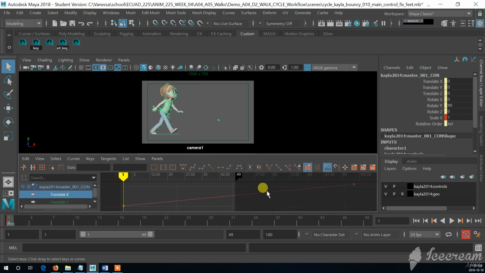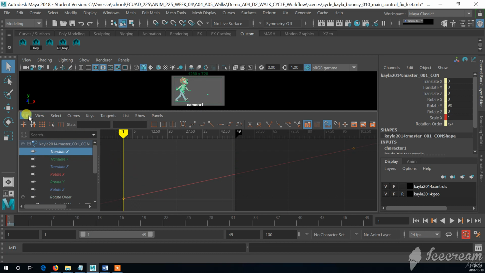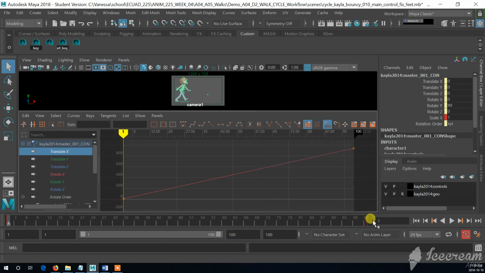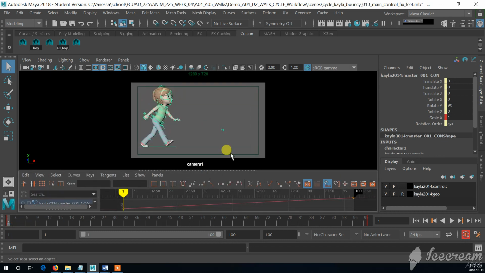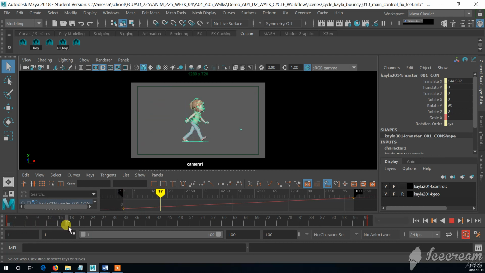And I want to show you what that looks like in the graph editor. So I will look at it in absolute view so you can see the values here. I have taken a key and, in this case, I've put my keys on 1 and 99, but you don't need to. You could put them right on 33 would be fine, or 34, but I tend to like to have a couple of cycles to work with, so I gave myself about 2 different walk cycles, or almost 2.5, to see about 3 steps and kind of 3 full step cycles to see what was happening with those sliding feet, and it helps me spot it more easily.